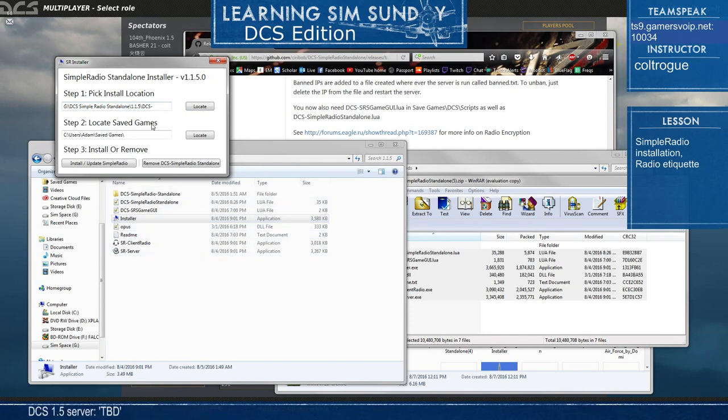I locate the saved games folder. I get this question a lot. You only need wherever your saved games folder is located. See my file path right there. You don't need anything after it. And then install or update. Originally, I didn't trust the update feature, so I avoided it. I would uninstall, remove it, and then run the installer from the new version. Now you can just run the installer from the new version. It works for updating. And then you click install, and about two shakes later, done.